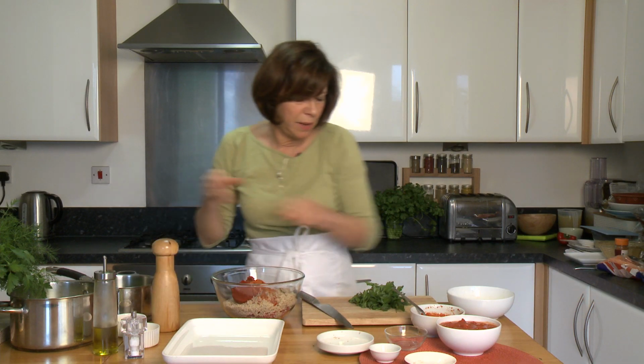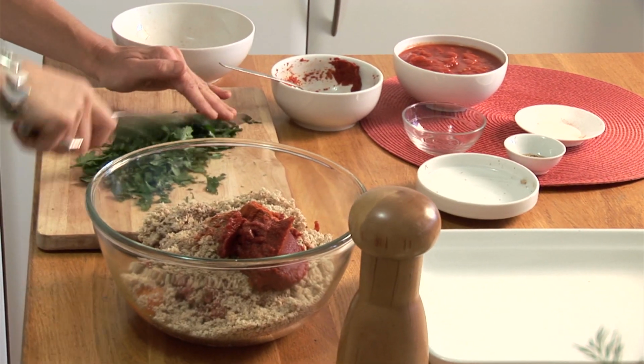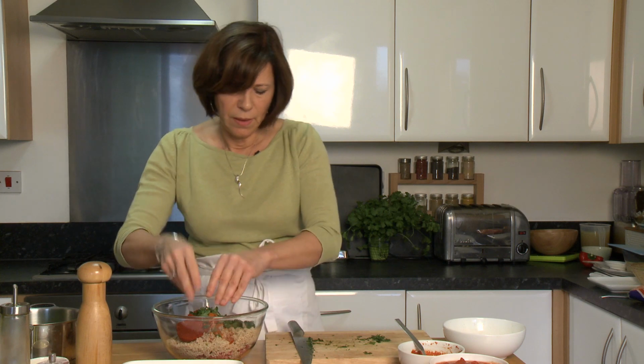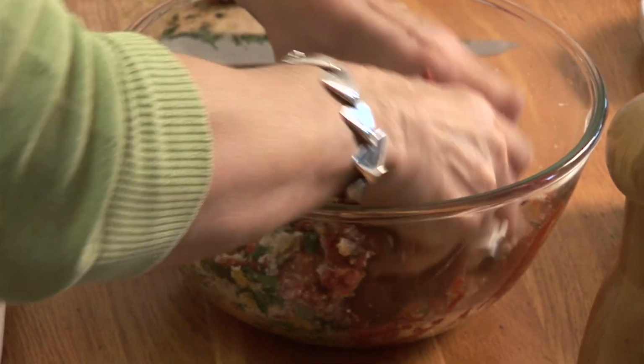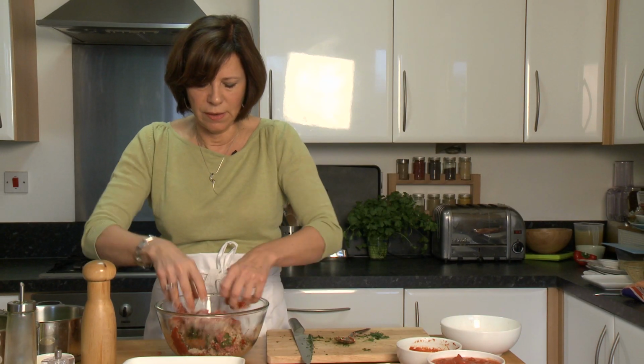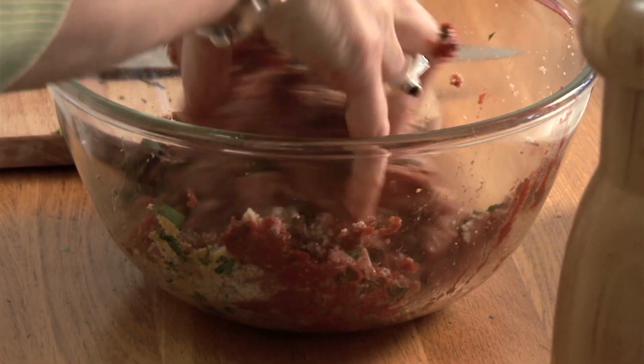And then finally, I'm going to chop up some lovely fresh parsley. You can also use coriander as well. We're just going to add that in. And then I'm going to give it a really good mix. It's so much easier if you use your hands. And you can really make sure that everything is well mixed.